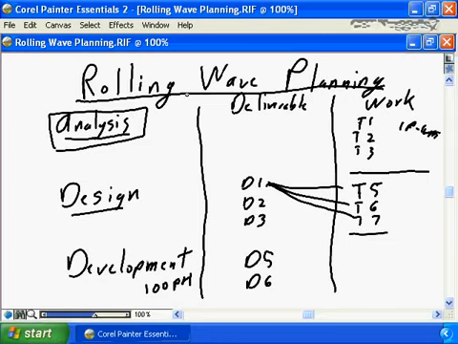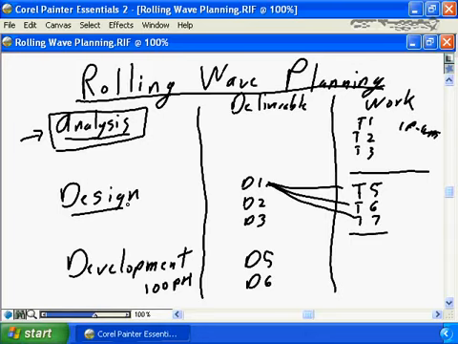Doing rolling wave planning is a very effective way to develop good, solid project plans. Before analysis has started, you really don't have sufficient detail to define what tasks are going to be required to produce each and every deliverable for a design, because you don't know what the design is going to be, because analysis is yet to be done.